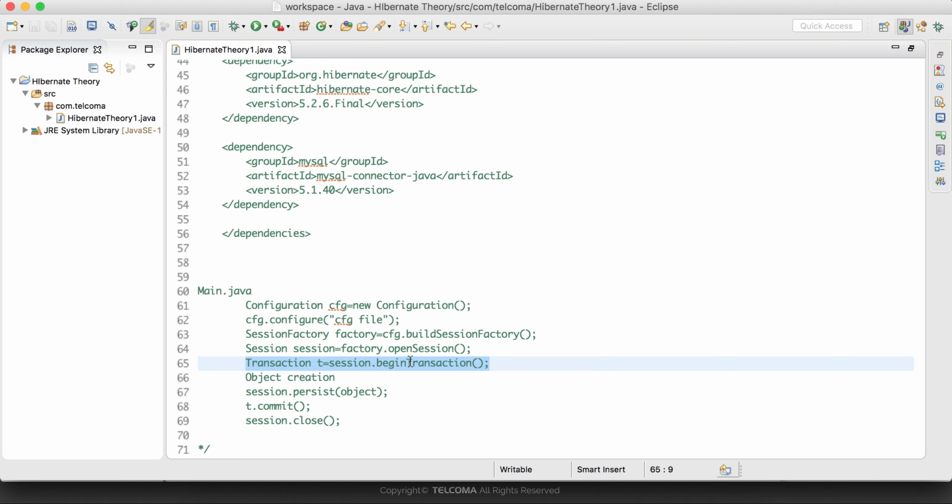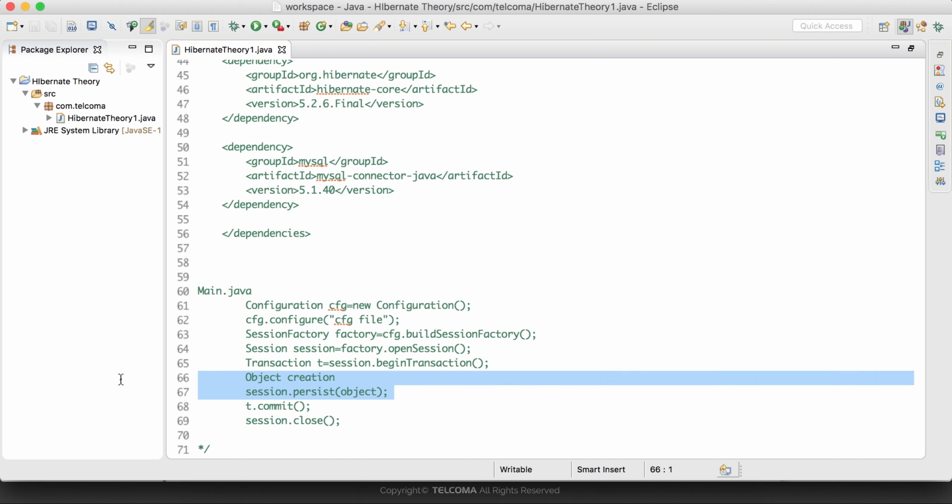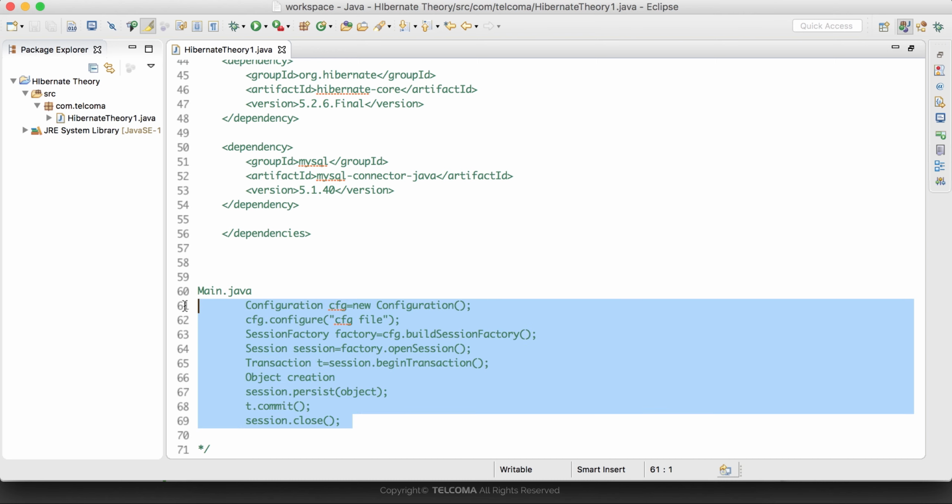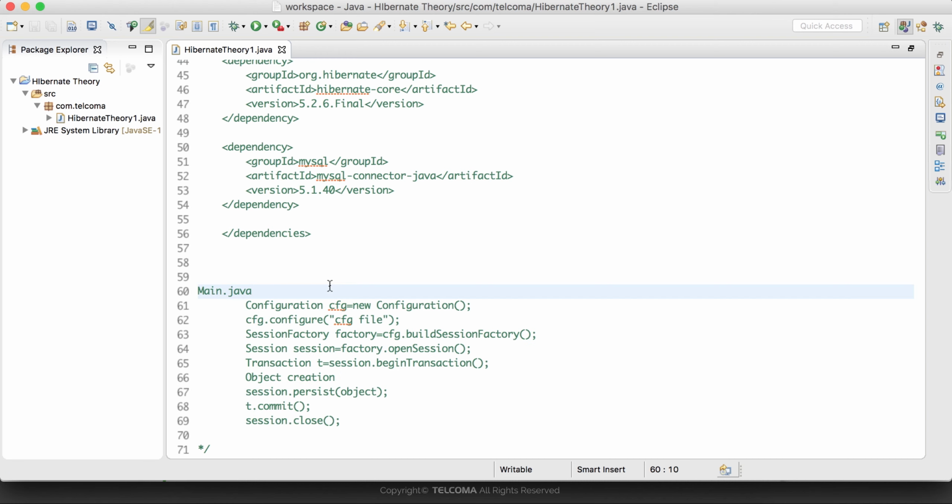After that, we can use the transaction. We can begin the transaction, and then once we have executed our operation, for example, we have to create the object, we persist our object, then commit the transaction, and finally we close the session. So these are the steps which we have to follow.